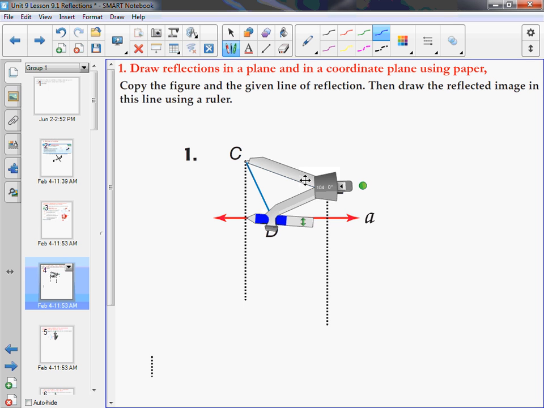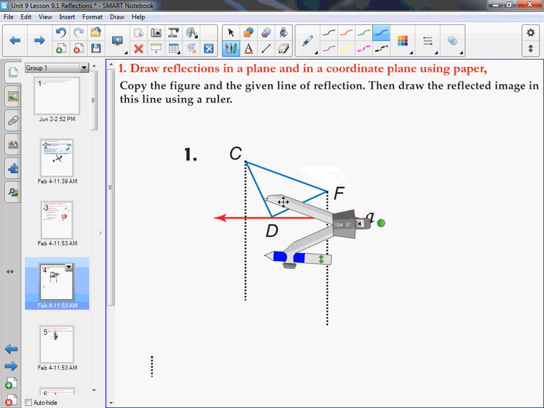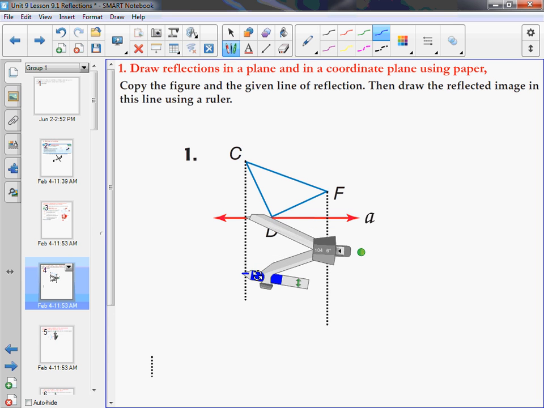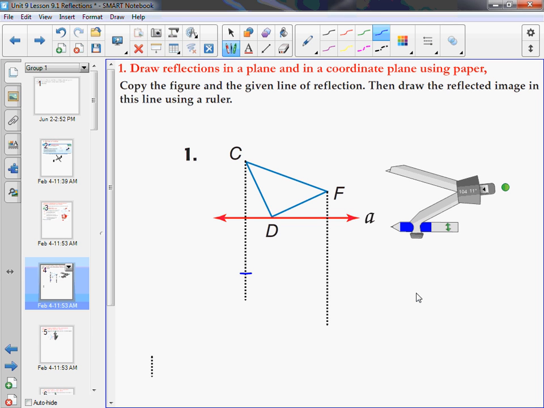Now, move the compass point, stay on that little dotted segment, or on your segment you drew. Move the compass point to where the segment crosses the line of reflection, and make a little arc on your segment on the other side of the line of reflection. And guess what? That's where C prime goes. So we've reflected C prime. We know where D prime goes, don't we? D prime is right there where D is.